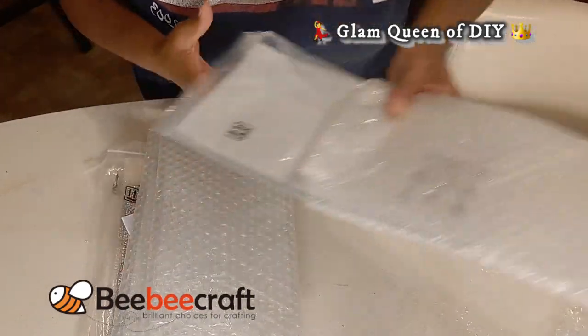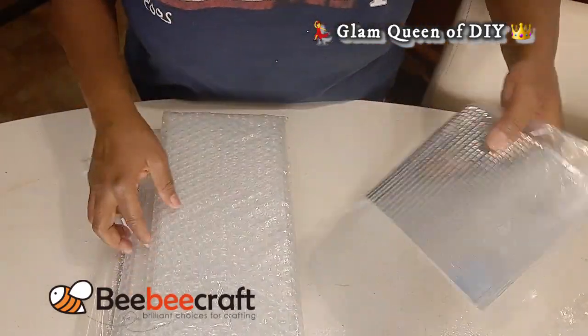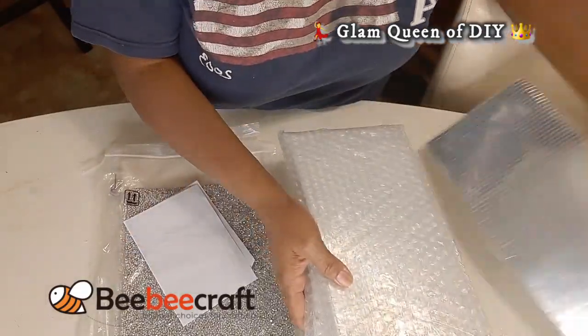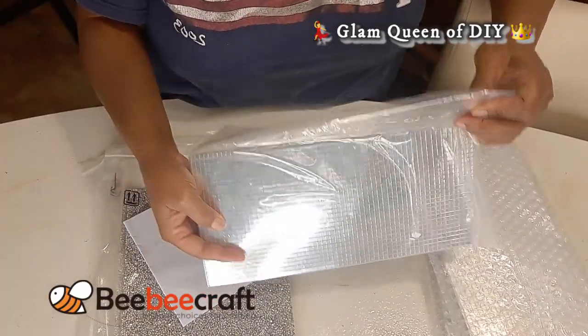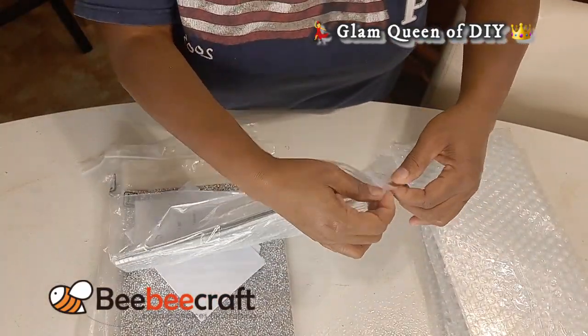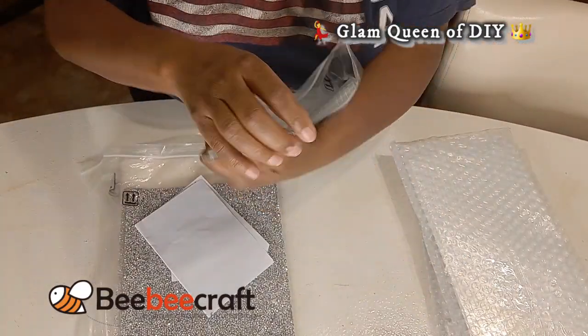I ordered three packs of these mirror tiles. I've opened one. You saw me work with these a lot, and they are the Panda Hall Elite, 7,200 pieces, 5mm by 5mm, and they are self-adhesive. In this pack, you get four of these large sheets for a whopping price of $14.89, 15 bucks.